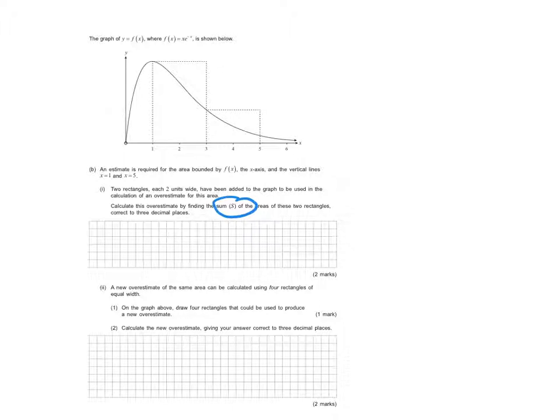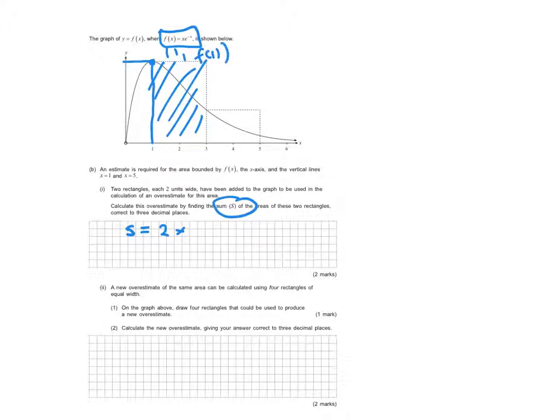We do know how to find the area of the rectangular shape. It's pretty much base times height. So the base is 2, times the height at this point. We know that x is equal to 1 here, so to find the y we just use this function, because this is our y. So it's f at 1. We can go f of 1, plus now the area of the other rectangular shape. It's again 2 times the height at this point, so it's f of 3.